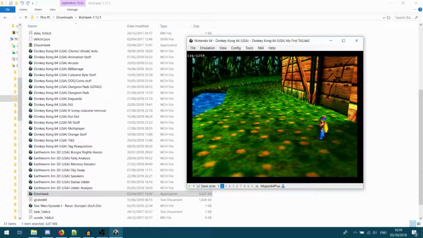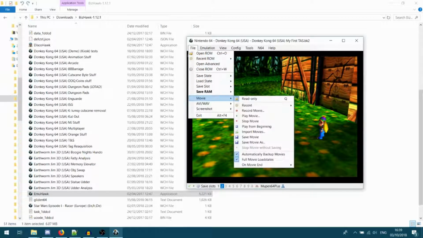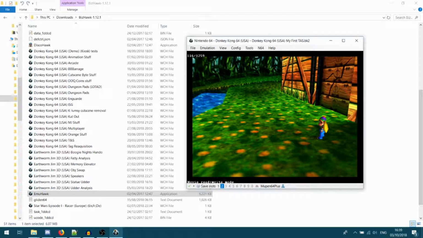Don't ignore the watercolor. That's just emulator plugin stuff. So what you want to do is click this read only button here, and then that sets the movie write mode to read and write. So then you want to save a state here and then reload that state, and hey, we're now writing directly to the task file whilst also saving everything beforehand. So this will overwrite everything after this point.